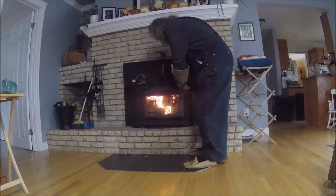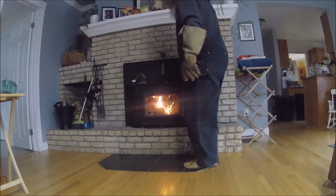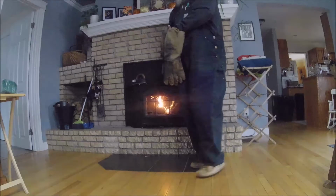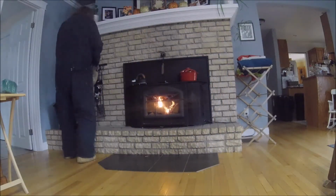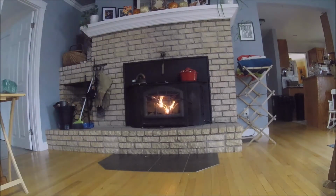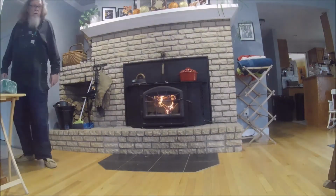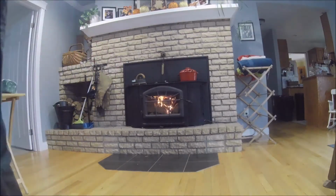And when you open up the door, don't go jerk it open, because that'll pull the smoke and everything out of the fireplace. And then you got to deal with that next. So it'll take another couple of minutes to let that piece that I just put in. And I'll have coals for, I don't know, I'll have lots of coals within the hour. There. I don't know if that's better or not.